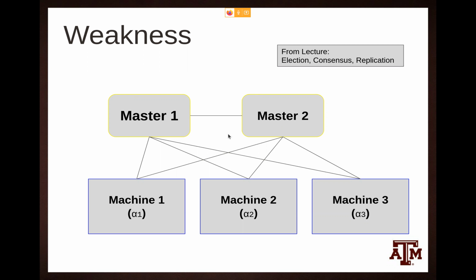In this figure, we have two masters, and there are three machines shown, each of them connected to each of the masters, and the masters are also connected to each other. In that case, there are a lot of complexities involved here: the master election, the consensus between the masters, and the delay from each of the masters to the machines could be different, depending on the location of the masters. So all these factors will actually influence the throughput and how the algorithm changes. This part is not captured in the algorithm.